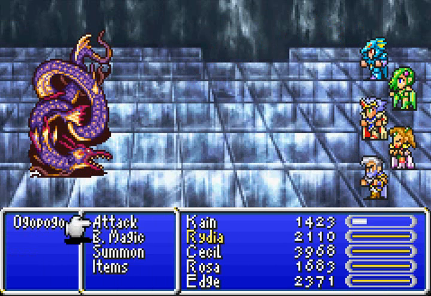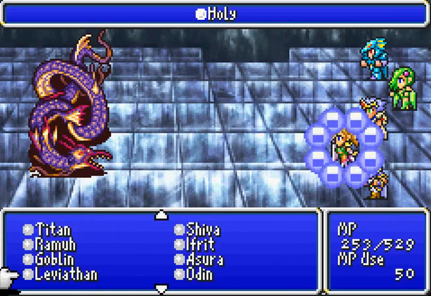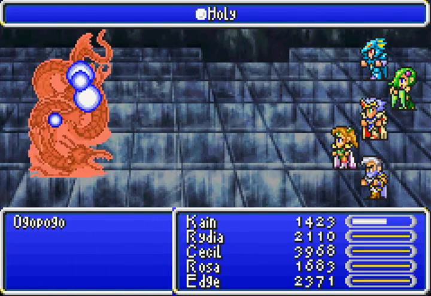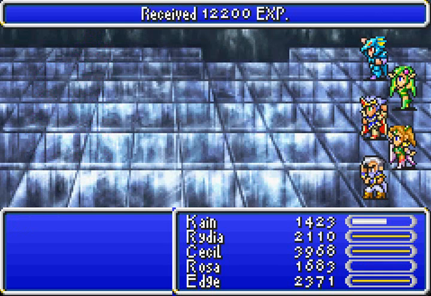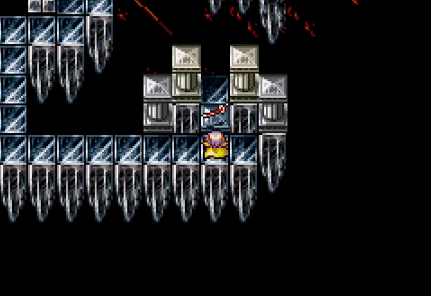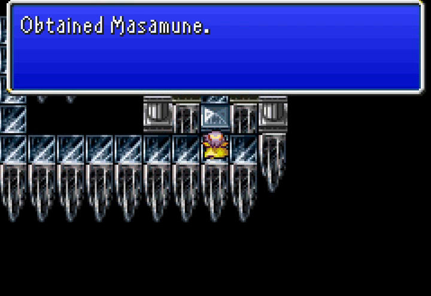Let me try Holy to finish it off. And if he survives this, I think I'll use a palette swap. Oh, it didn't survive that. Oh, with Holy alone, Rosa's a powerhouse. And we got the Masamune.